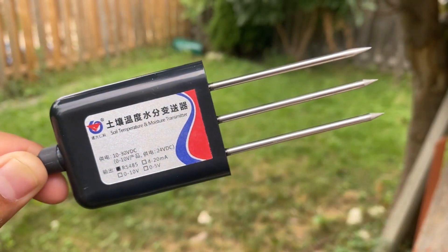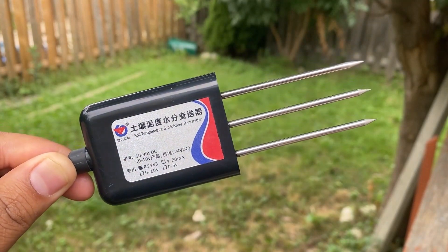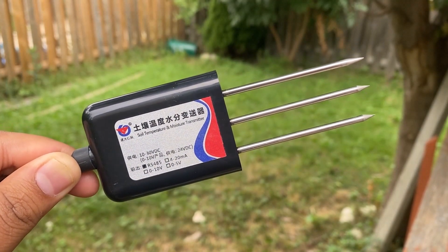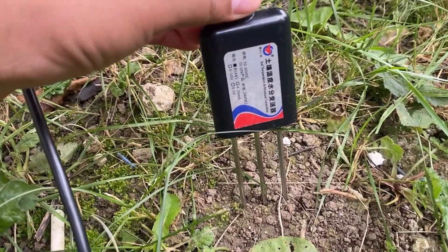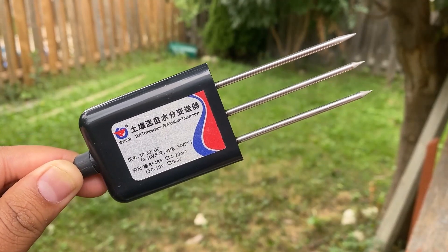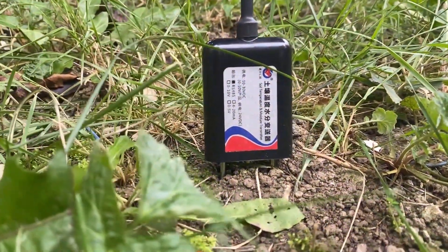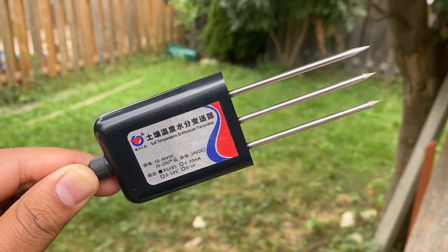Welcome back. Let's take a look at the sensor. This sensor is designed to check soil warmth and wetness. It is compared with a high-quality German sensor to make sure it is accurate. This sensor is quick to give results and works reliably. One of its best features is that it can be left in the ground for a long time.